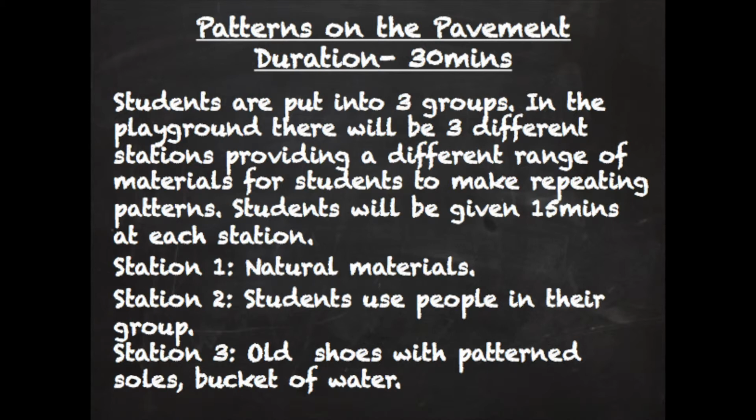Station 3, students use different pattern shoe soles. So you could just grab some old shoes, or they could use their own. They could dip them, and there'll be a bucket of water, so they dip the sole of the shoe in the bucket of water and print a pattern on the pavement. So they could do, for example, Sally's shoe, Billy's shoe, Sally's shoe, Billy's shoe, just like that.